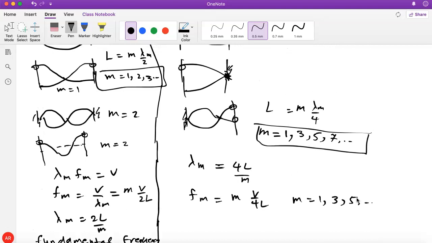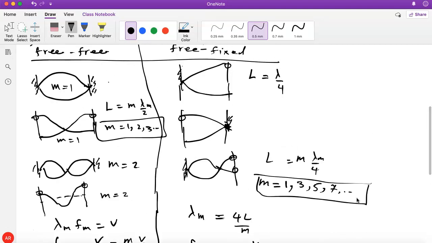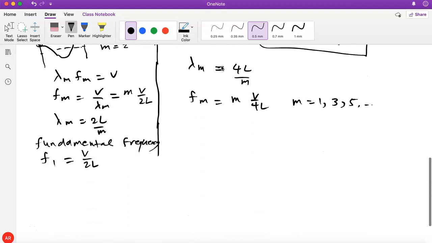And of course, for waves on a string, like in the case of musical instruments, like a guitar, the most common scenario is the fixed boundary condition, right? It's much easier to just pin down the string at some point. This was a little bit of a mathematical construction. These free boundary conditions for strings are not very common. They're extremely common when we talk about sound waves. So we're going to talk about that later. All right.